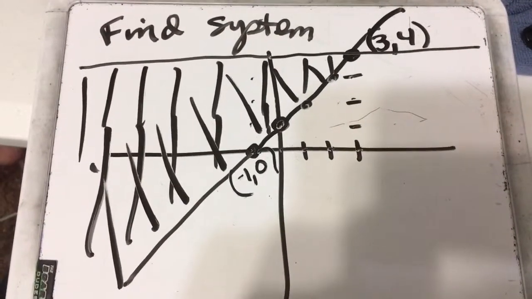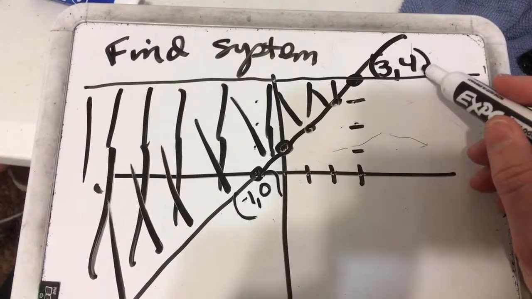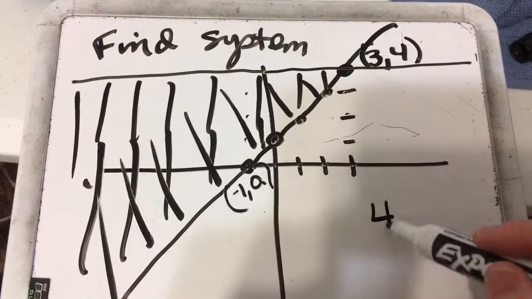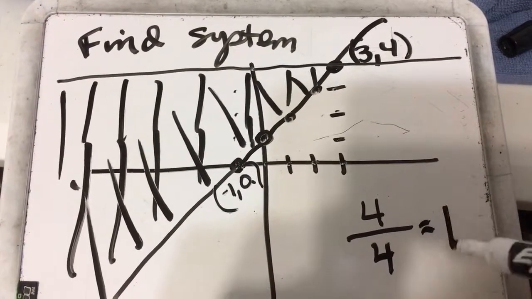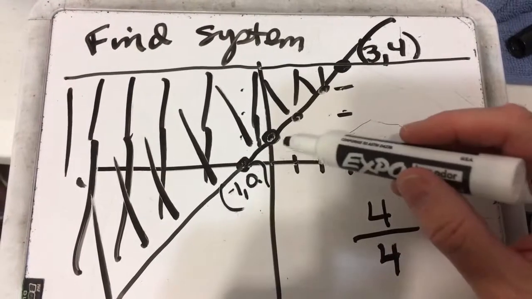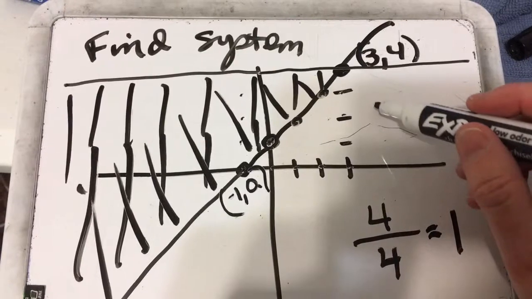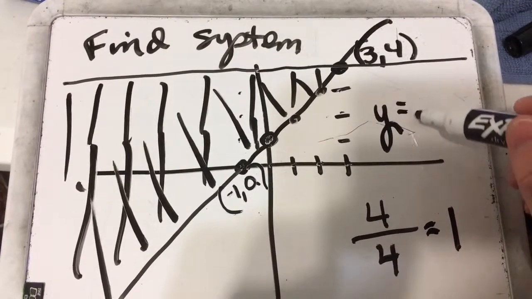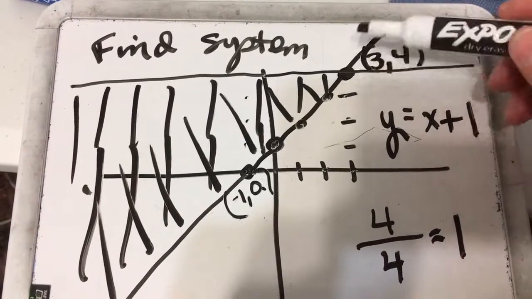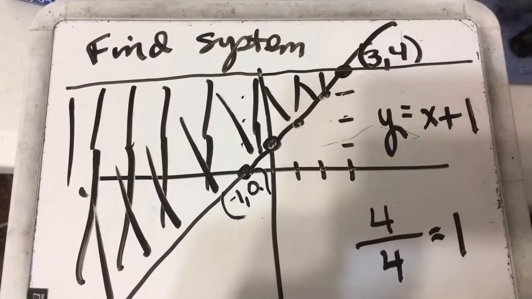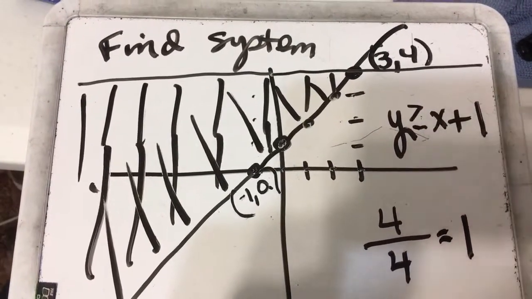When I find the slope, then I can look at the y-intercept and find the equation of the line. And this one looks like it has a slope of 1, because if I do 4 minus 0 is 4, over 3 minus -1 is 4, so that is a slope of 1, and then it's going through y is 1, and so this would be y is x plus 1. Now it's shaded above that line. So we could say y is greater than or equal to that line.